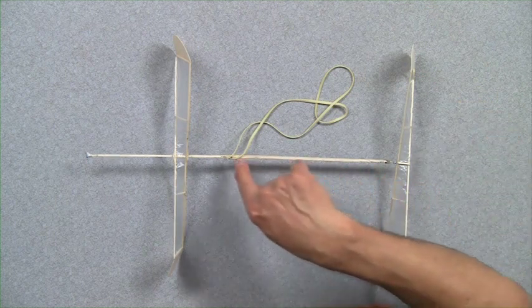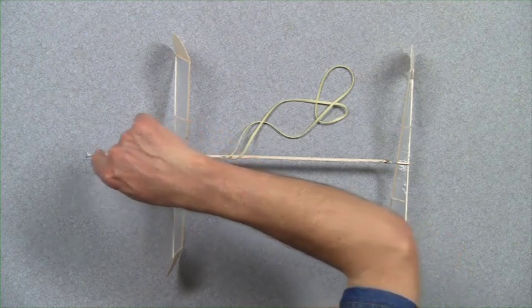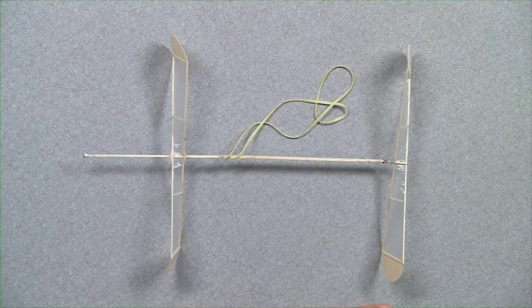This is the motor stick. This is called the boom. And this part is usually called the post. It goes vertically. This is what helps it stand off from the ceiling.